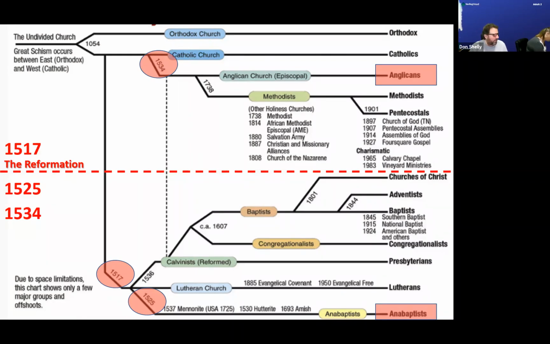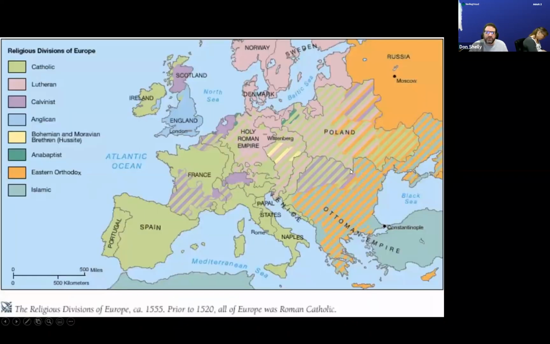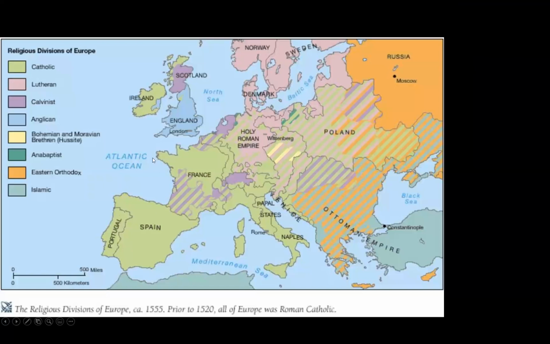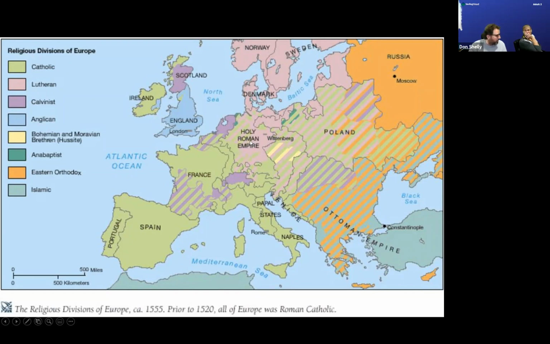If you want more detail on that, Bruce Gore does an excellent job of going through this, since he is a Presbyterian when he gives the tradition there. But what you end up with, and this may be unique to me, is basically how Europe is divided among Catholics and Protestants in 1555. So this is late in Calvin's life. You'll notice that still much of Europe is in the green. It's Catholic. The Lutheran strongholds are primarily in what eventually will become Germany, the Holy Roman Empire, and then up into Scandinavian countries.